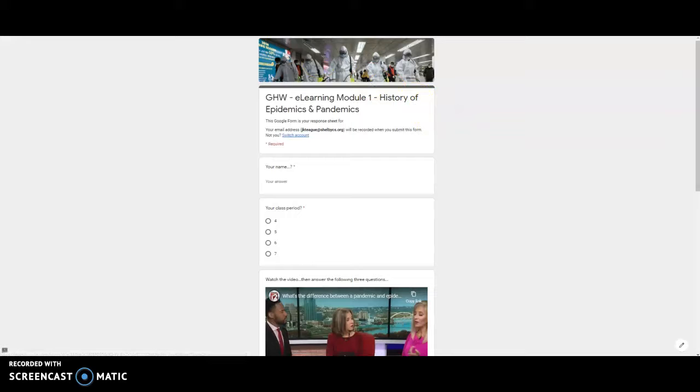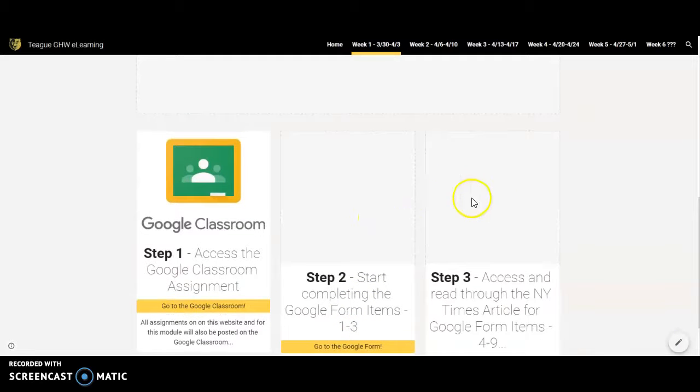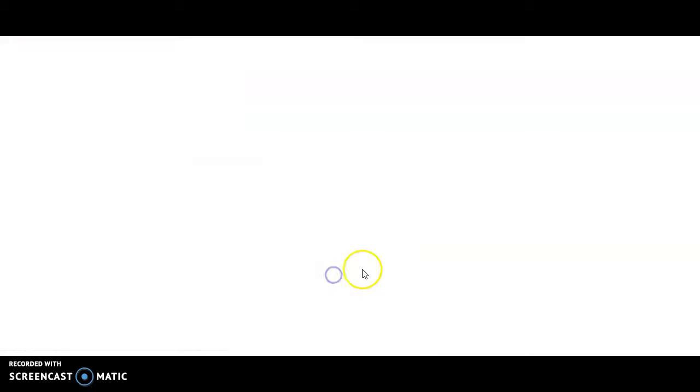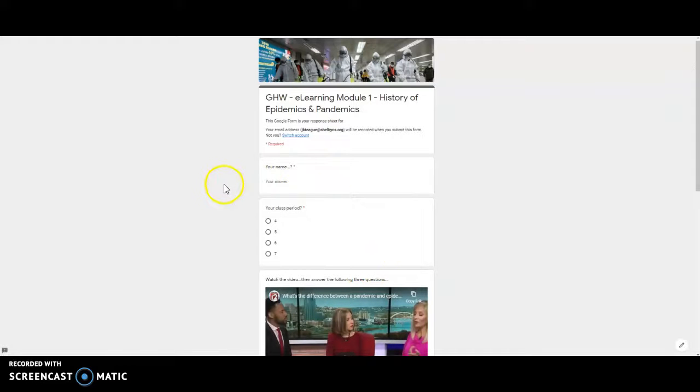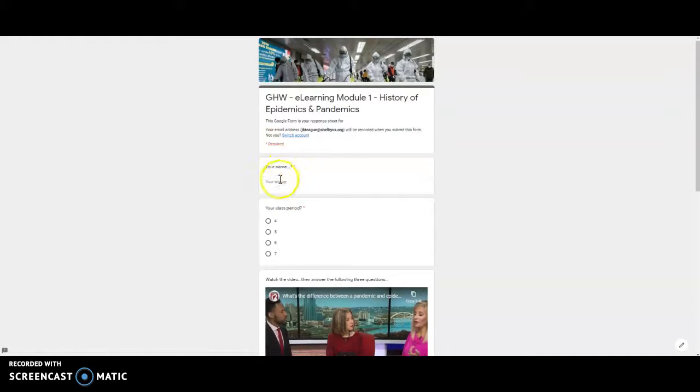The Google form is also back on the web page. And for some, I had fancy icons here and they're not showing up, but I'm not going to re-record. Anyways, I could have clicked directly on this link on the website, and it would have brought me to this. My email address is right there. And so then you would start going through the Google form.